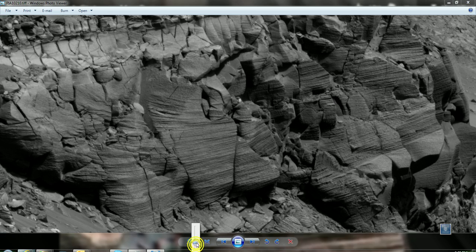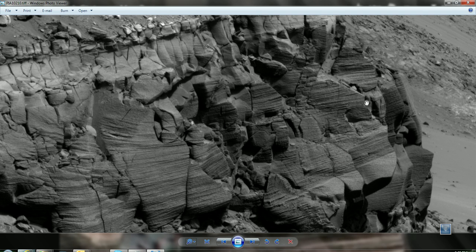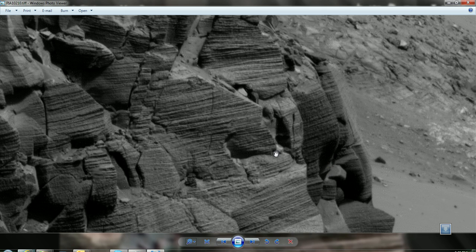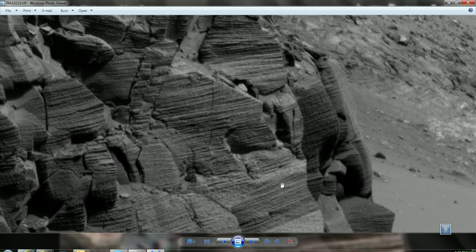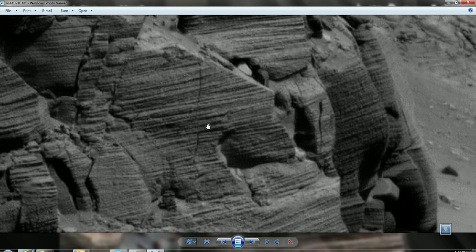And I'm going to zoom in a little bit. And it's right here. Zoom in some more. This is a 15 megabyte picture, by the way. This is a very high resolution picture. And as you get closer, it does kind of look a little bit odd, at least you could say.